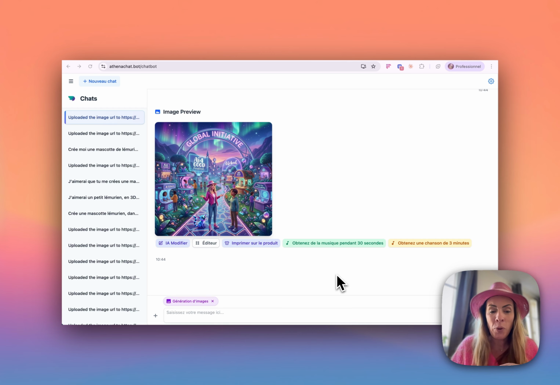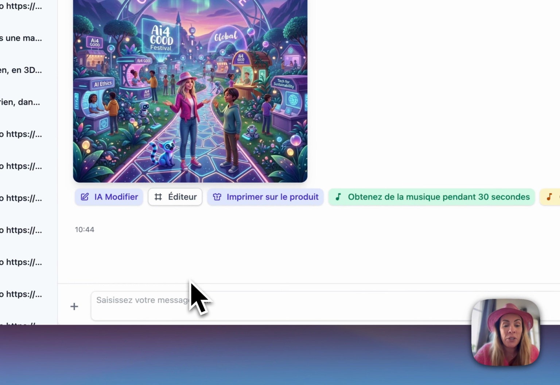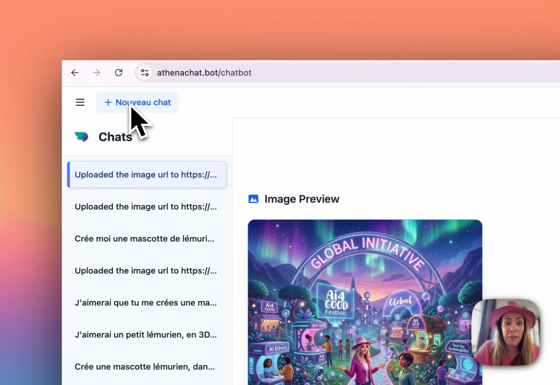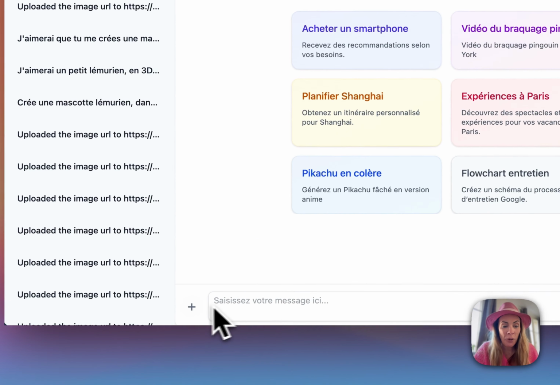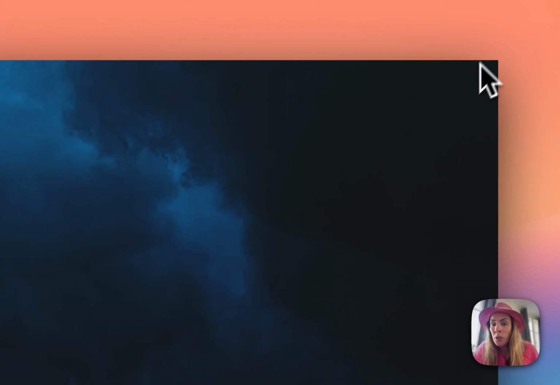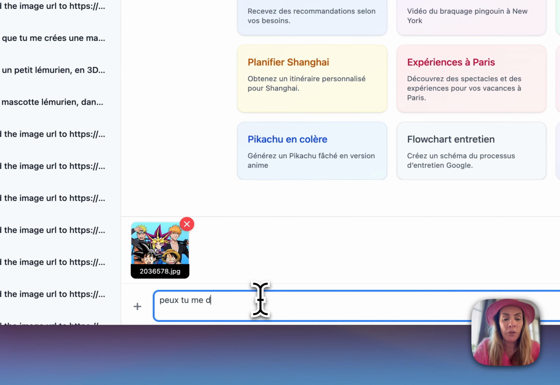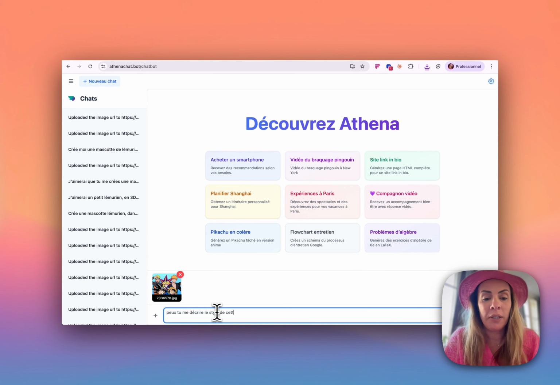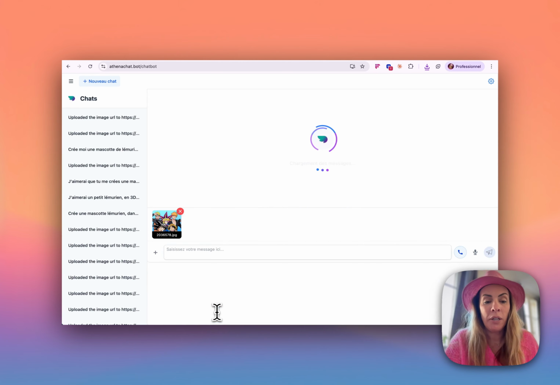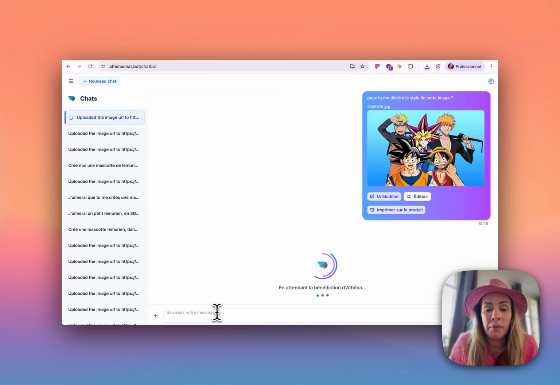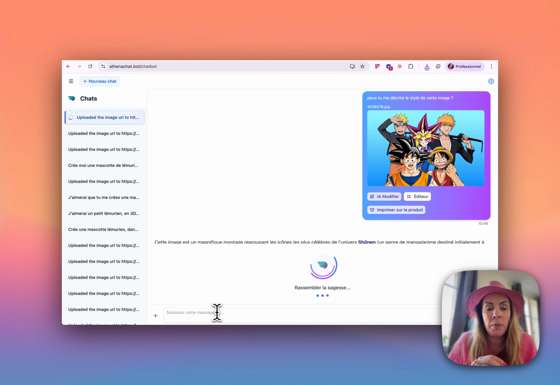And if you ever don't know which style you want to use, do some research on Google, and then ask the AI to simply tell you what the style of the image is. I'll show you how to do it because it's a tip that can really change everything. So I'm opening a new chat, and I'm going to find an image I found. I'm sure you know the characters, and I'll ask it, can you describe the style of this image? There. So you see, I don't want to generate an image. So I hope that's what it'll do for me. I just want it to tell me how this image was made.